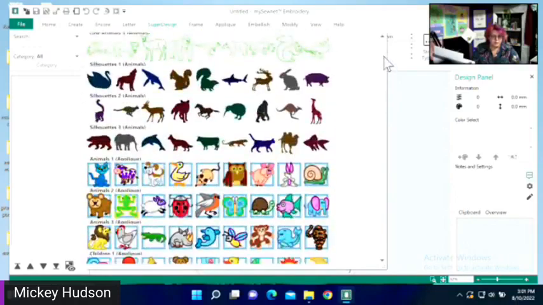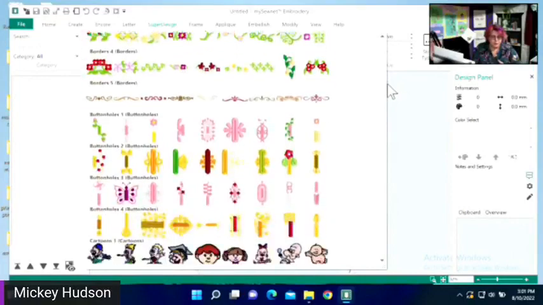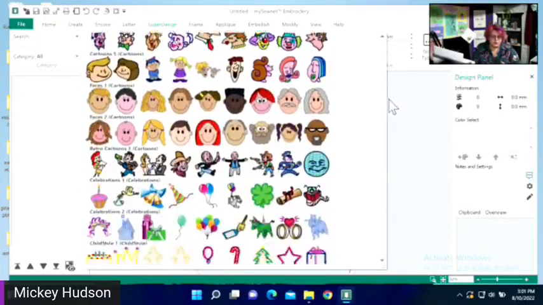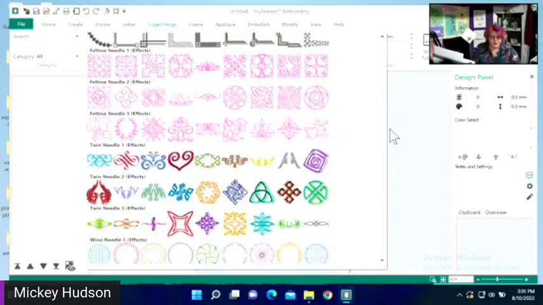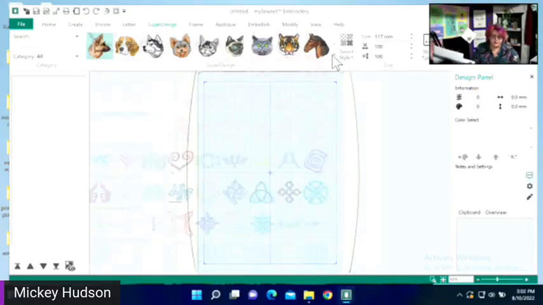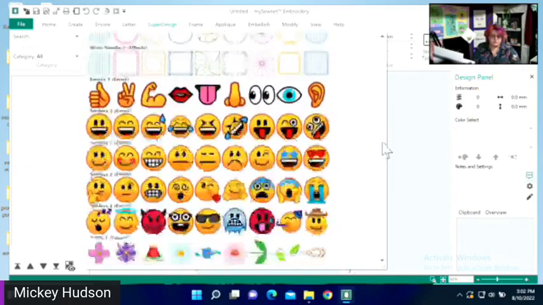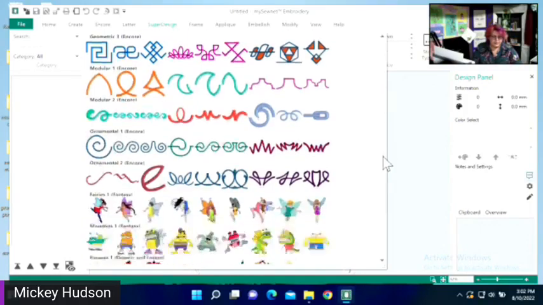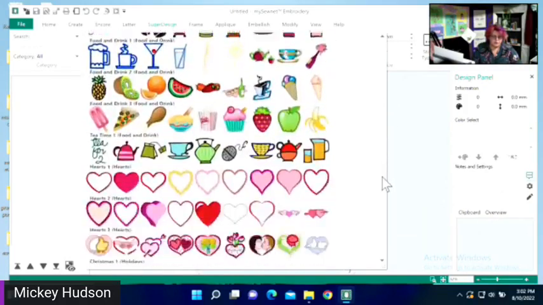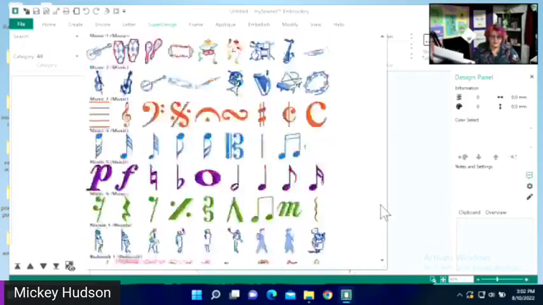We have applique, borders, buttonholes, corners, cartoons, etc. We have effects like twin needle and felting, and wing needles. We've got emojis. We have Encore designs, etc. There's so much to choose from.